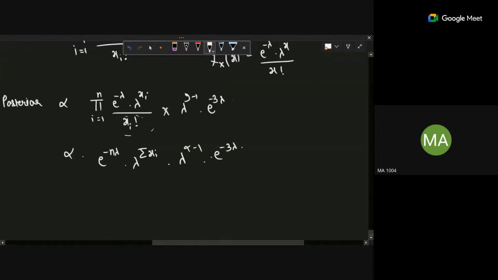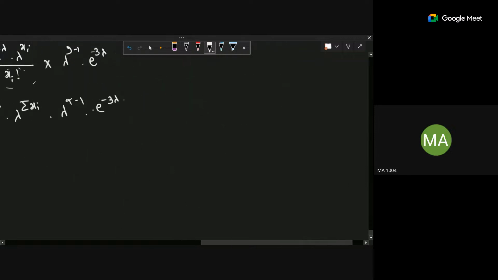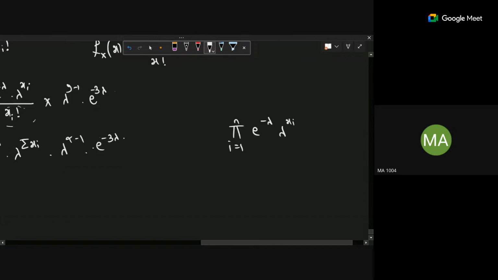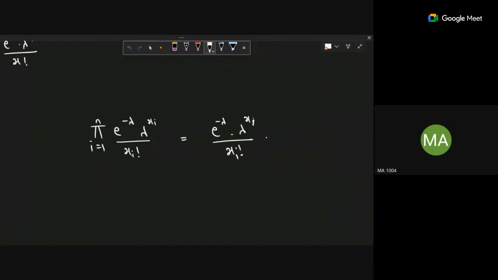Okay. So I think you have confusion at this part, right? Let me take it here. Product i equal to 1 to n, exponential raised to the minus lambda, lambda power xi upon xi factorial. So this product will look like e to the power minus lambda, lambda power x1 upon x1 factorial, multiplied by e to the power minus lambda, lambda power x2 upon x2 factorial. Similarly, I will go till n times, xn factorial.